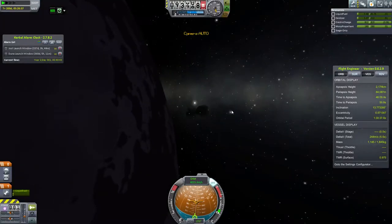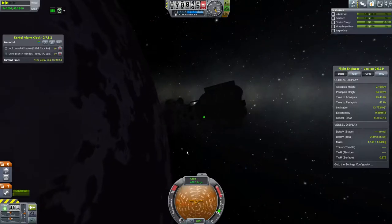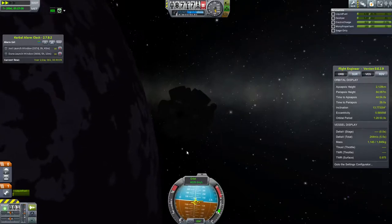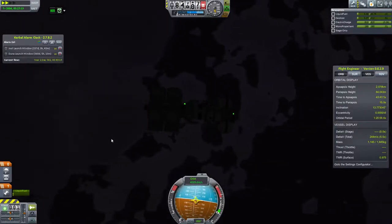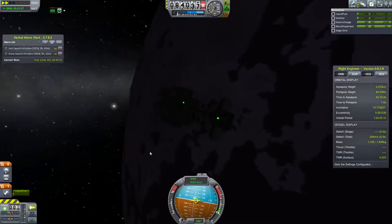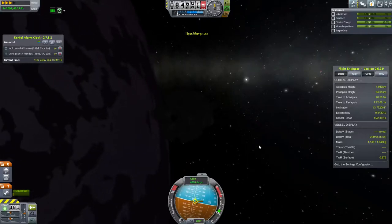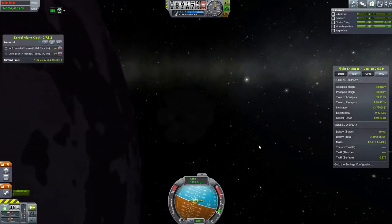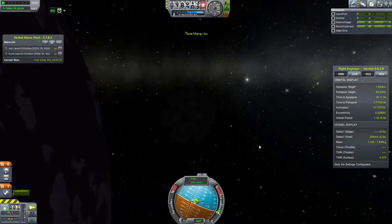Here I'm actually entering EVE's atmosphere. EVE's atmosphere goes up to about 118 kilometers. This is still skimming it but really high up — if you wanted to really aerobrake, you'd probably go down much further. I don't actually know a good aerobraking height for EVE — probably something more like 50 kilometers. EVE's atmosphere is pretty thick, which helps for aerobraking, and it's a fairly large planet. You can sort of see it lowering the apoapsis height a little bit, just not a lot.